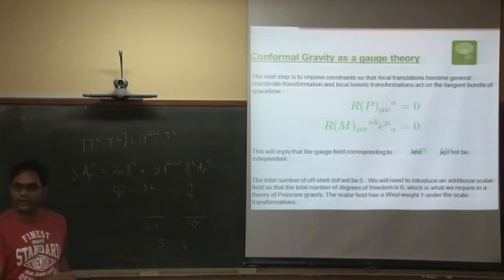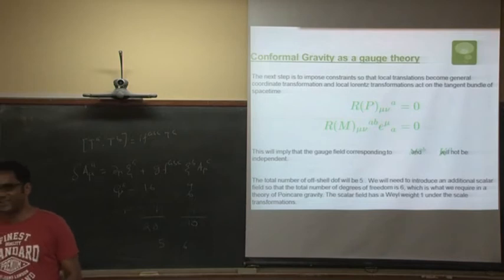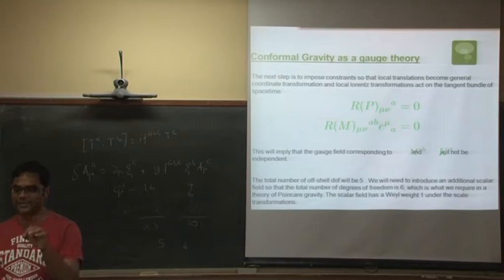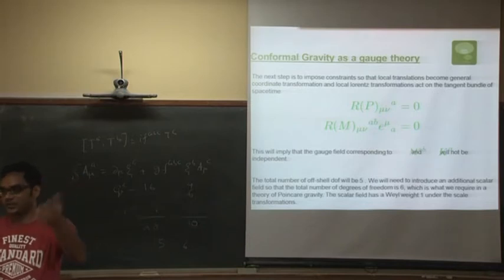Why do you care about off-shell degrees of freedom? Why not just write down some classical equations of motion? We are doing off-shell gravity, we are not doing on-shell. Off-shell, because we want to generalize this to off-shell superconformal gravity. Let me pretend I don't care about super stuff.